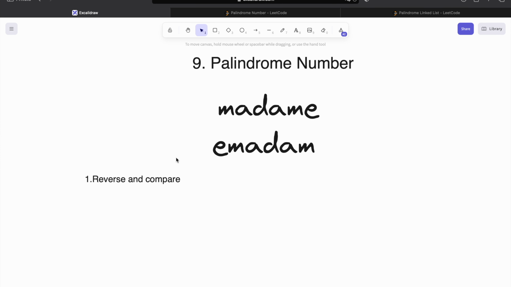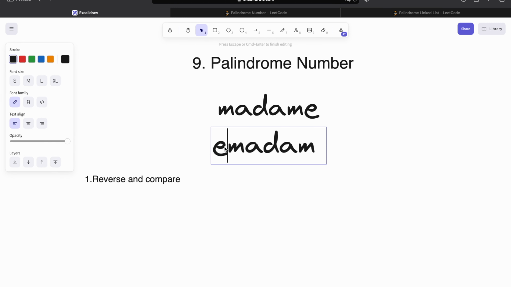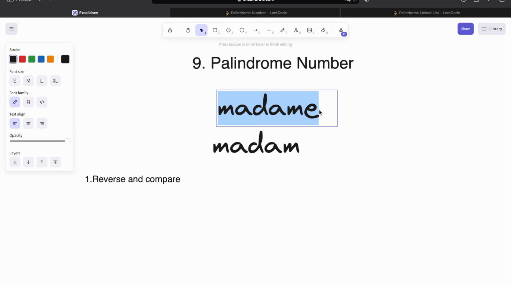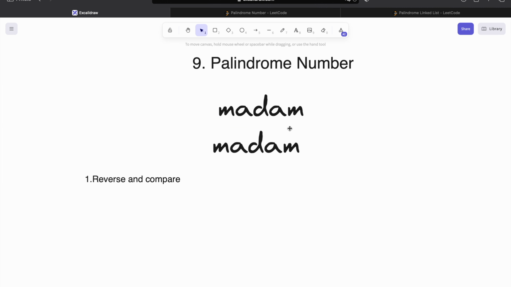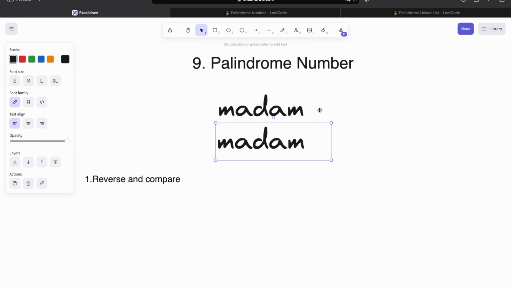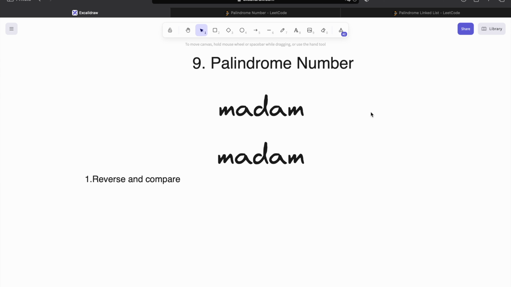This is the reverse part: you take the string and you reverse it. Now you compare. Are these the same? No. But if it was this, where this is the original one and this is the reversed one, and we compare both of these, then we see that they are the same, so we should return true, because that means the original word is a palindrome.